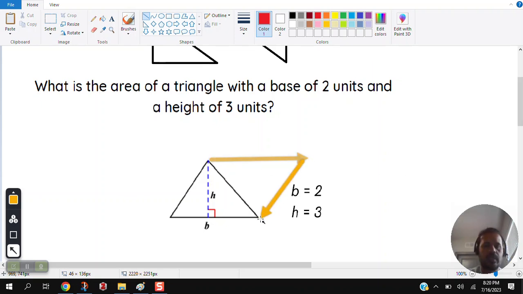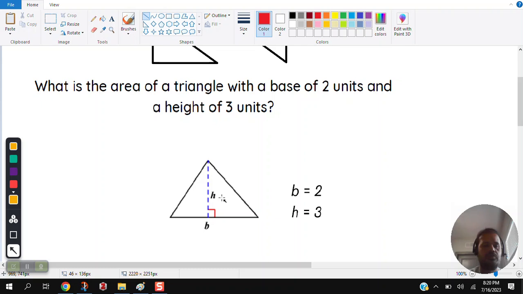So in order to get the area of this triangle, it's half base into height, which in this case base is 2 units and height is 3 units. So the area is half of 6, which is 3 square units. So the parallelogram, and then half of this parallelogram is the area of this triangle given a base and the height. So this is how you calculate the area of the triangle if you are given base and height.